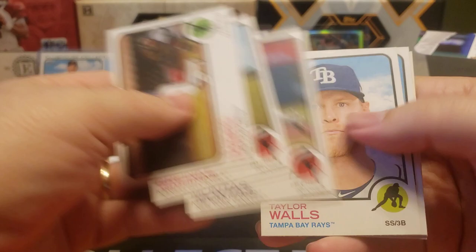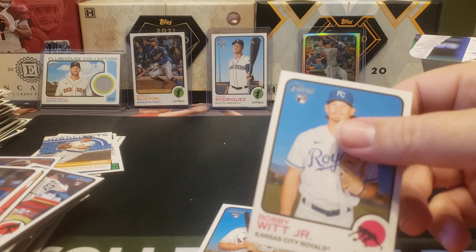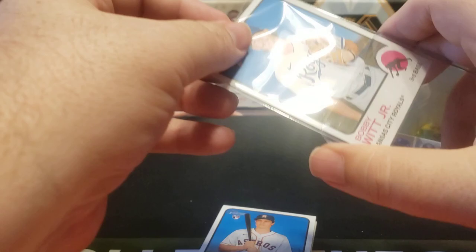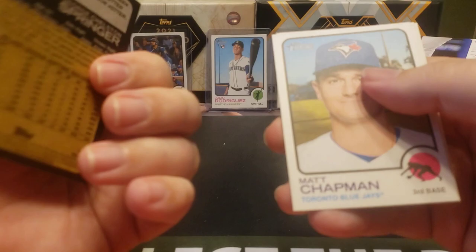Brandon Donovan. Is Taylor Walls a Kyle Freeland? Nope. Okay. Pache, Spencer Strider. George Kirby. Hey, there's Bobby Witt. Let's get him sleeved and top loaded as well. Now we can move Keston down. Jake Myers, Richie Palacios. Diplin, George Springer, and J.P. Spears. All right, getting close to being done.